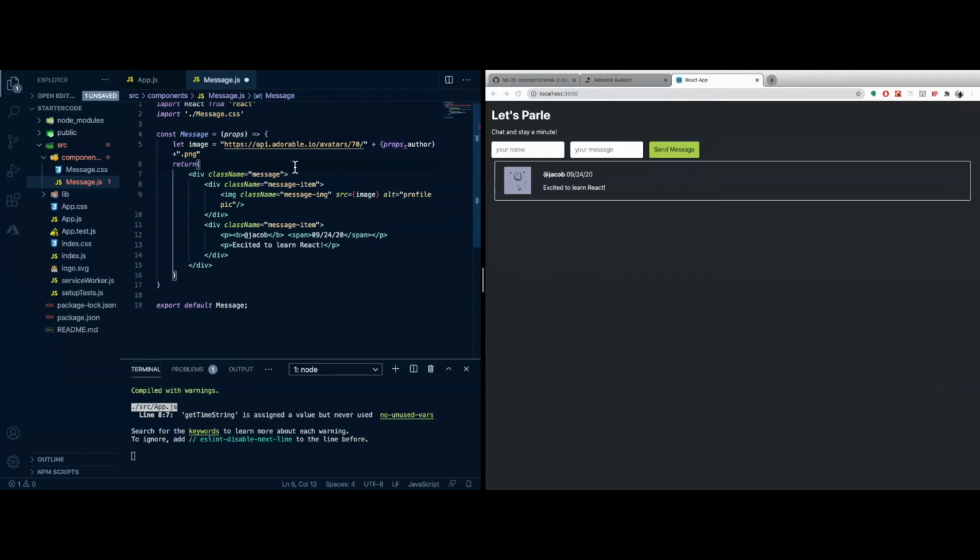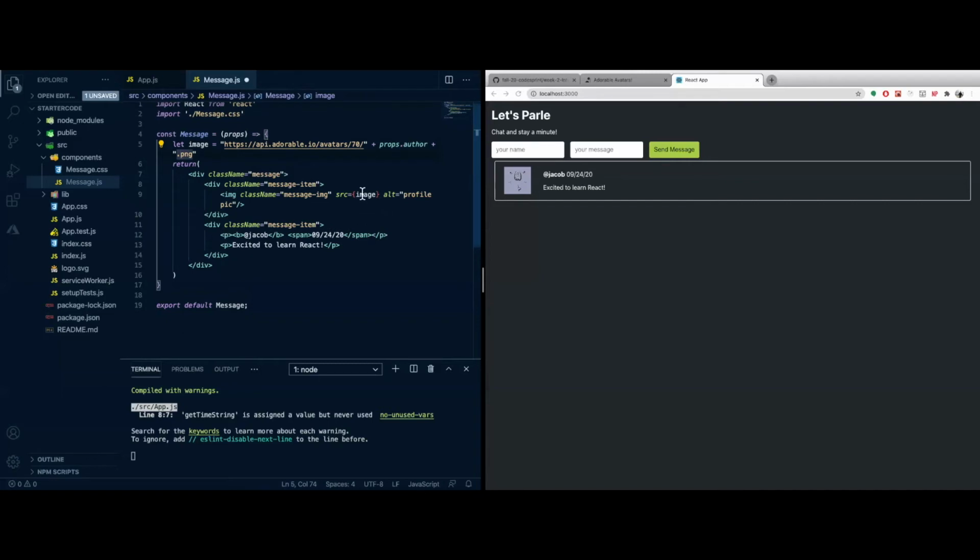And essentially what we're saying here is, I don't actually need the curly braces since this is already JavaScript. So that's a little bit redundant. So we can just say props.author is going to get concatenated with these strings to create a custom profile pic.